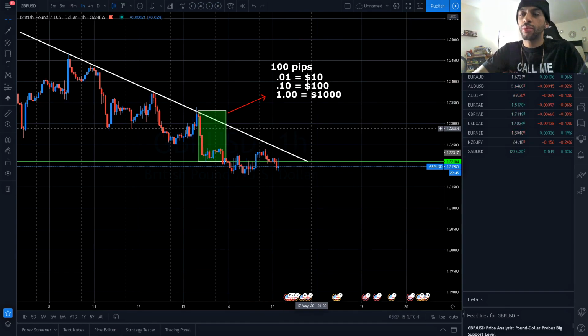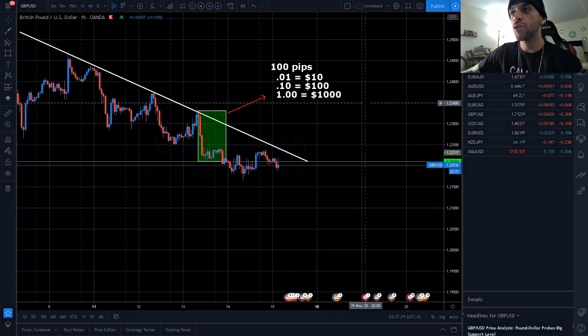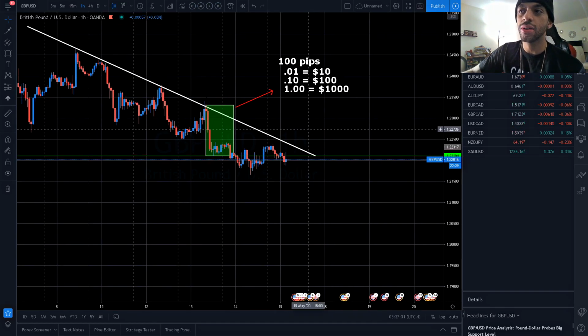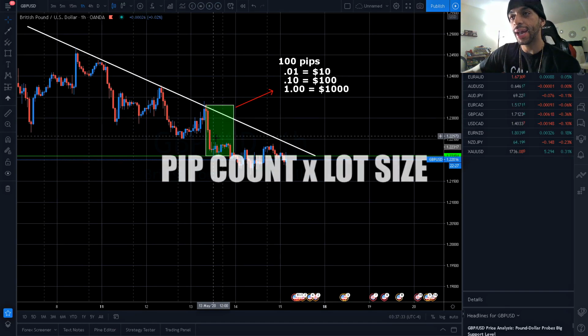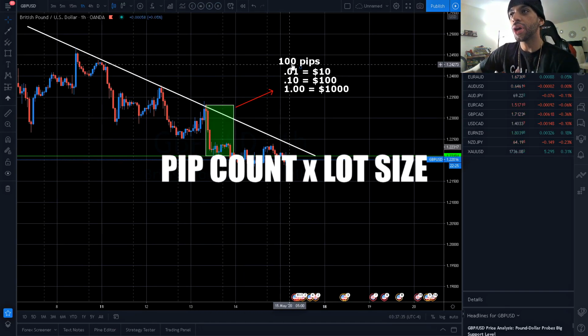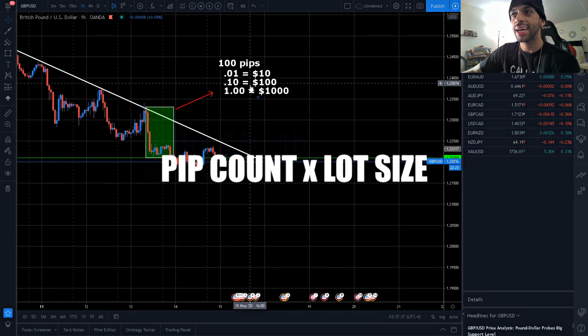That is how 100 pips would have looked if we were trading on that. So when people are confused, placing their trades on MetaTrader 4 and they don't understand how their profit works or why they're in the negative, to simply answer that question: you make money based on the amount of pips that you're catching times your actual lot size or position size.